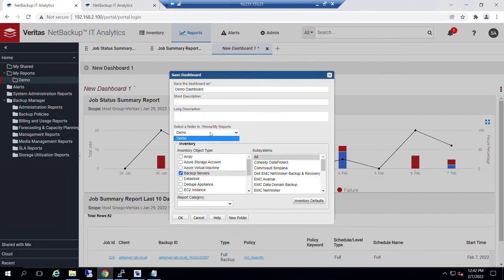We're going to put it in our demo folder, and I'm going to associate this in the inventory with objects of the type backup server, and these reports are applicable to any of the backup products, so I can just leave those as they are, and we'll give it a report category of backup, and click OK.